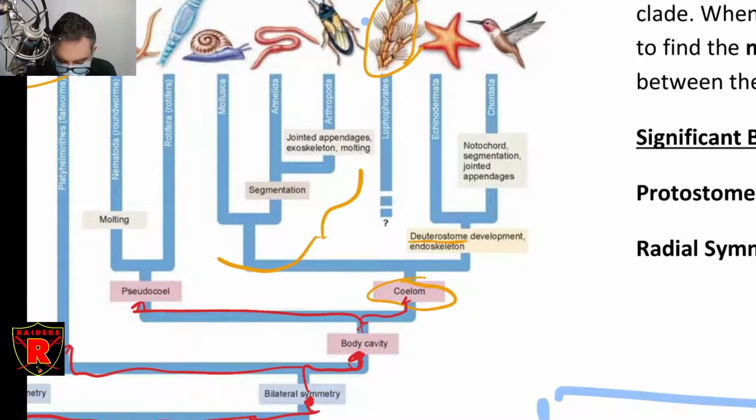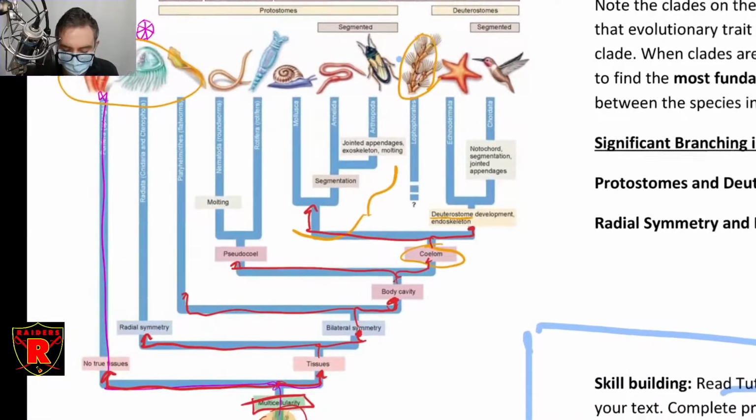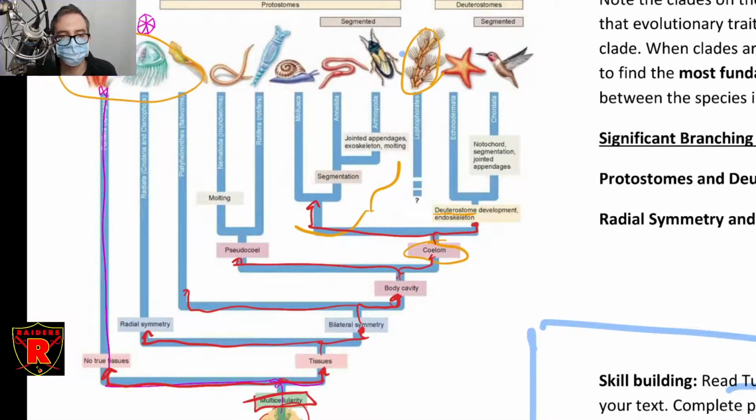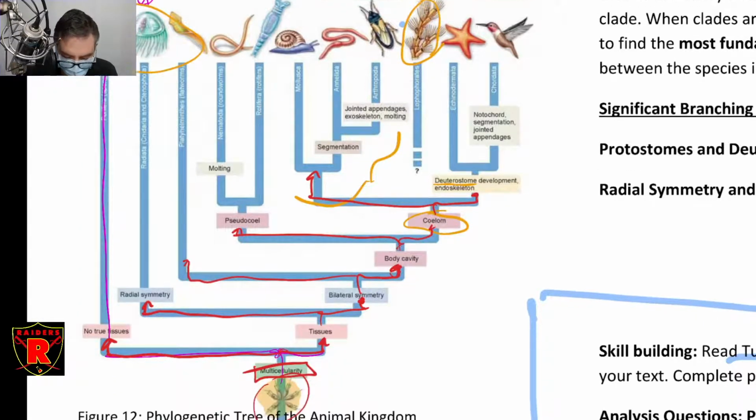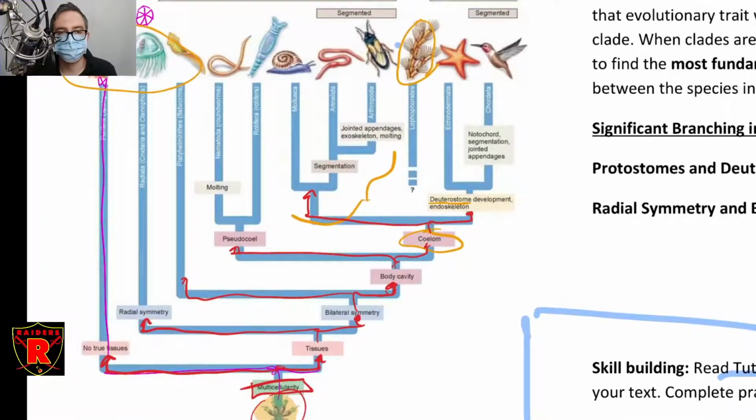And then of the coelomates, we can look at the ones that are deuterostomic or protostomic. Again, these are terms you don't really need to know for this course, but anyway, we can go through and distinguish between all of these things based on morphology. So obviously the original taxonomy here was based on morphology, and we can draw a phylogenetic tree based on morphology, but this is backed up by genetic evidence as well.